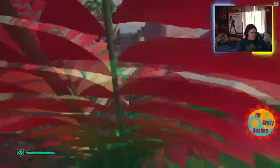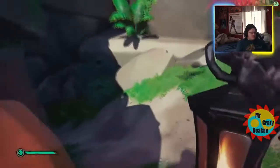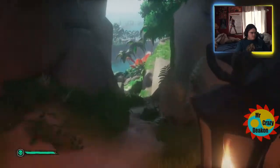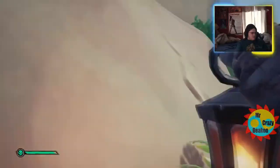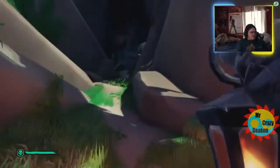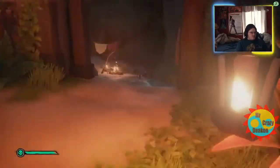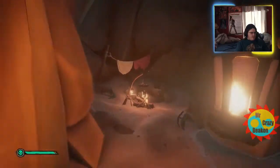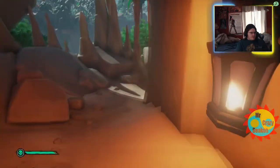For number eight, we're gonna go back down. Sorry, I forgot to turn there — that was my fault. For number eight, you want to turn left here; there'll be a door. You flip the switch and number eight is by the campfire right here. You want to keep making your way down.